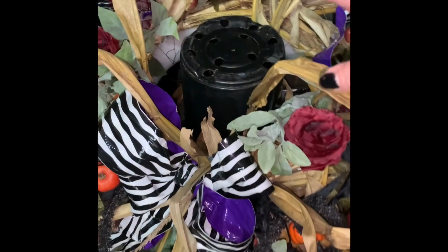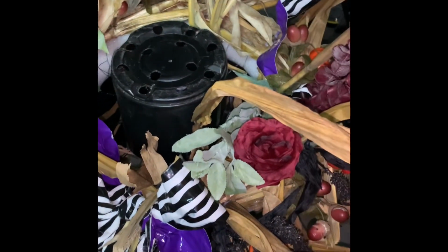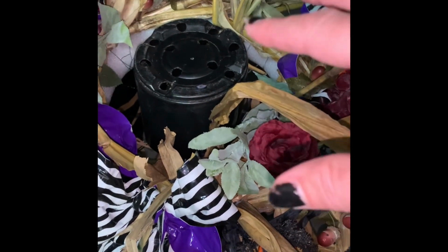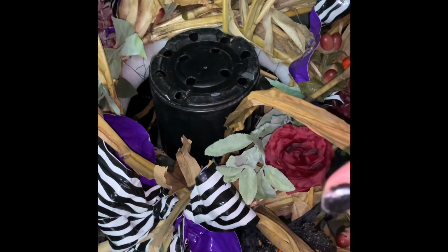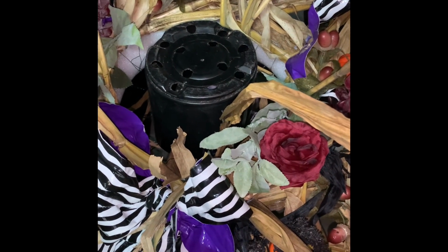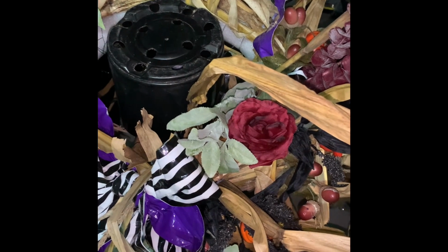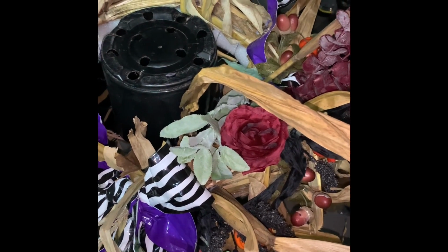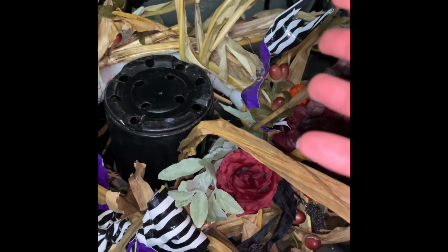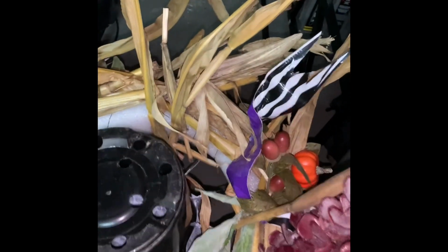If you don't have these, you could probably go to your local dollar store and find containers or a bowl. Do the same thing, either punch through it with a heating element, or try like I did and just use a hole punch. Sometimes, like I said, you just gotta use what you have around.